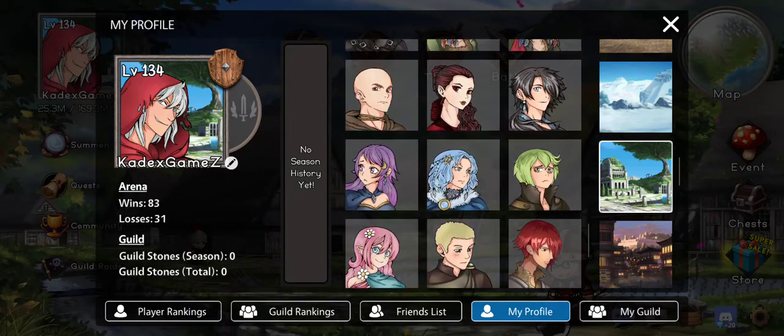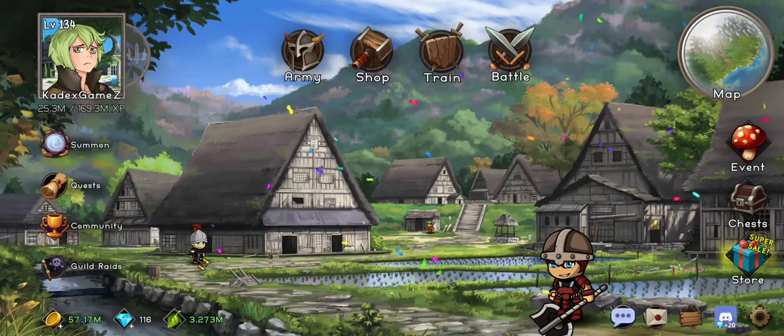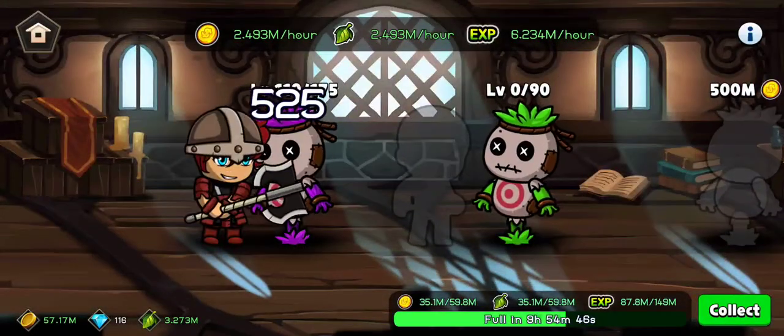It gives you your arenas. I got 83 wins, 31 losses. I haven't started a guild yet. I've been meaning to, but I haven't quite got into that. I'll probably make a second video on this one, a more thorough, in-depth. So right now what we're going to do is go into train.